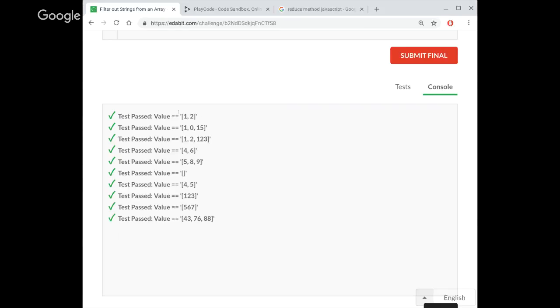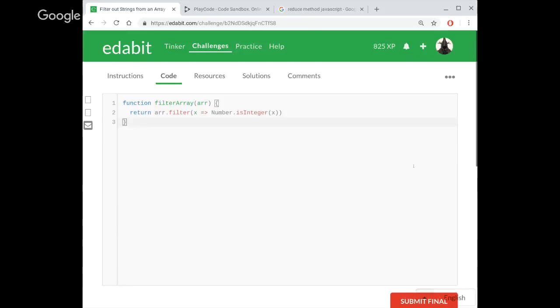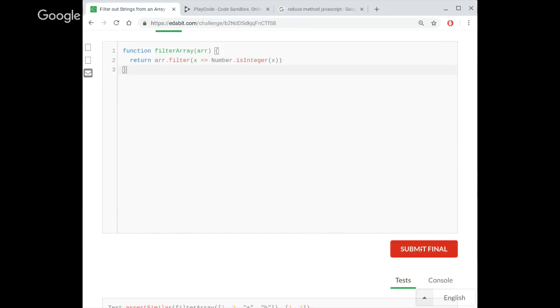So basically, eDabit tested all these arrays. Here's our function name, and then it fed in all these, and our function spit back this. It even tested weird special characters, but it doesn't matter because it's in a string. So we passed.